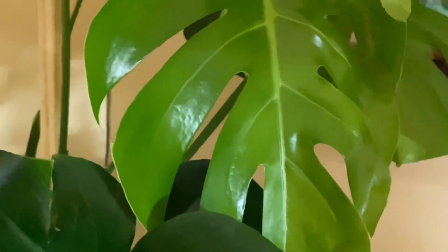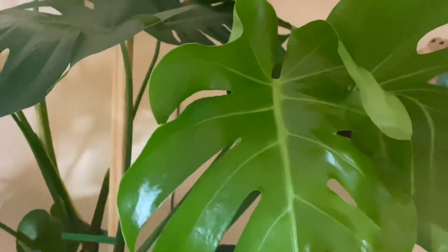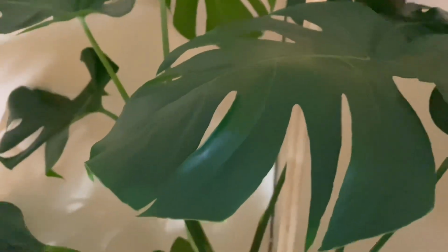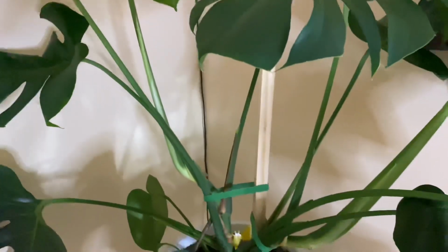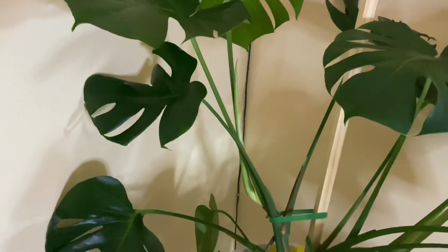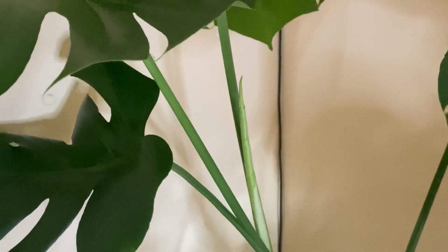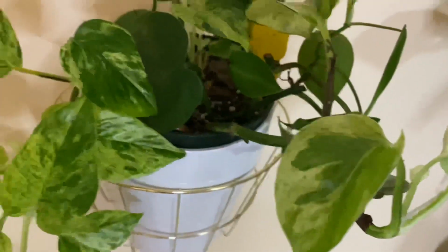And my Monstera continues to shine. This is the most recent leaf, still floppy, but perfect. And if you look carefully, right across, yep, that's another leaf, getting ready to unfurl. Monstera is just going crazy, going wild.